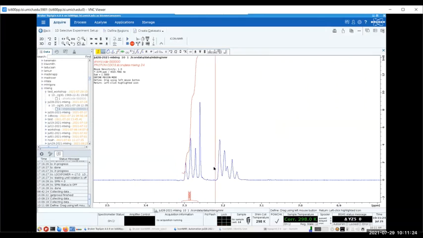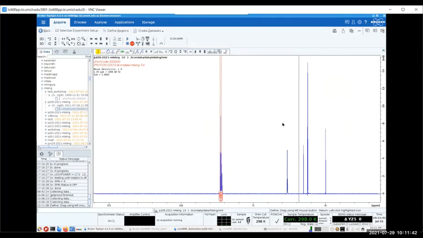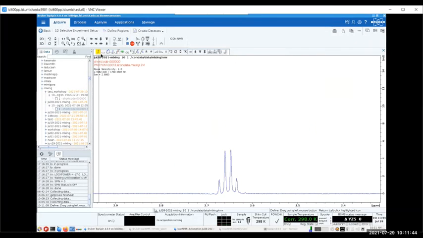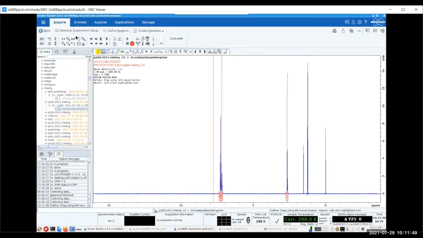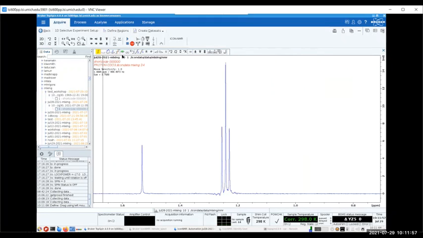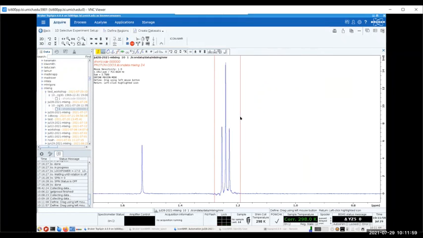So I can go back, and I know this peak is a chloroform peak. So the first peak I want to excite is those aromatic rings 3 and 5. And then maybe I will excite this whole region. And then I will deselect and go to the full spectrum. And then I'll enlarge to that. And I'll define this region. Go to the full spectrum. And I go to those methyl group. And I'll define this region again.